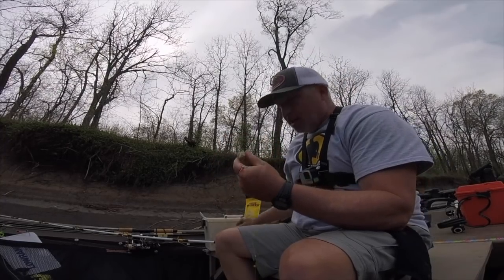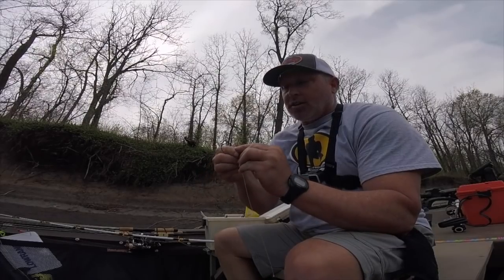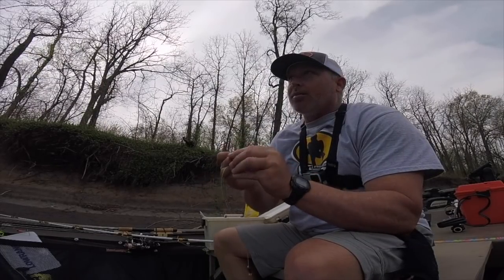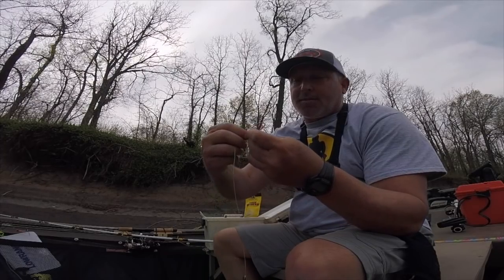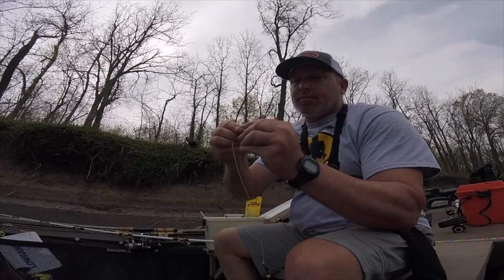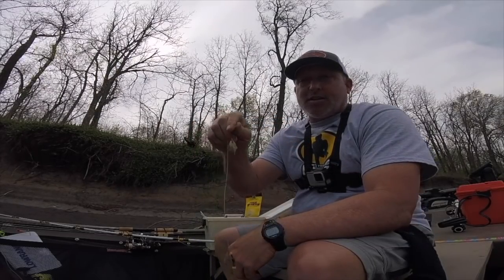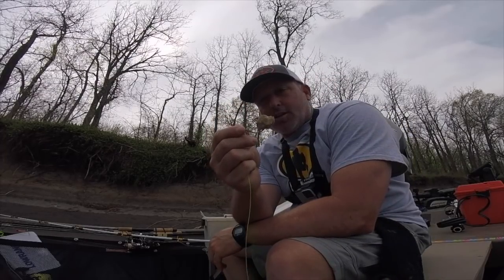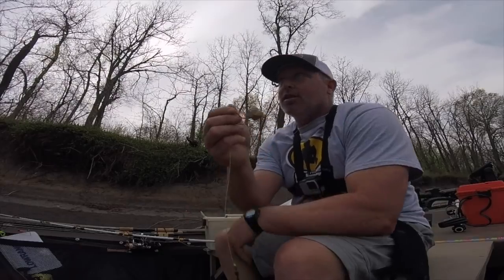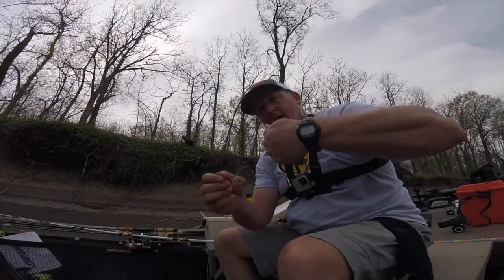But one of the cool things about these is they've got a nice coating on the outside of them that helps protect your hands, keeps them from sticking to you, and you can kind of roll these up into a little bit of a ball or a cup, like a piece of cut bait or something, and run that hook right through there just like that. And I like to just kind of mold them up around that hook, make sure they stay on. And you fish that Fiber Nugget just like you would a piece of cut bait. And with the double action hooks, you just let the fish bury that rod and hook theirself, or you can reel down and catch them.